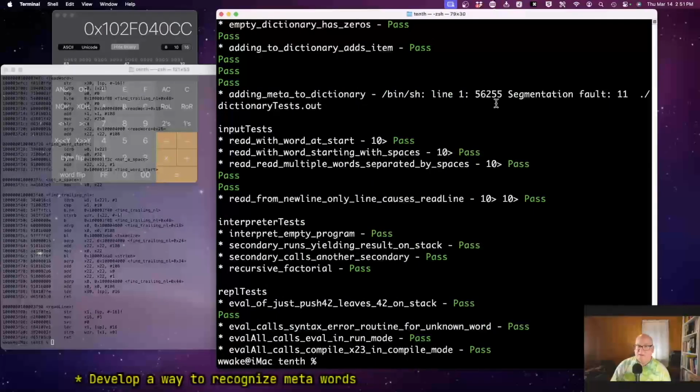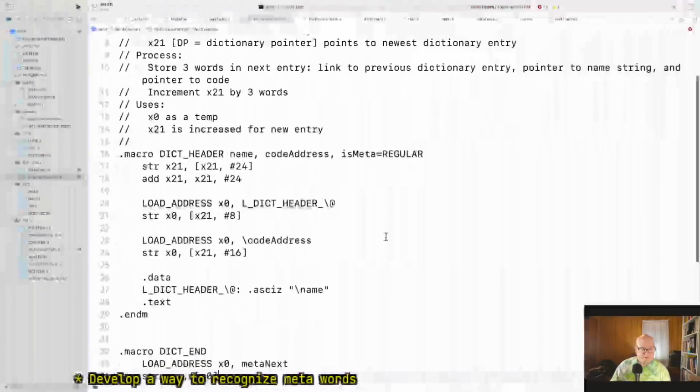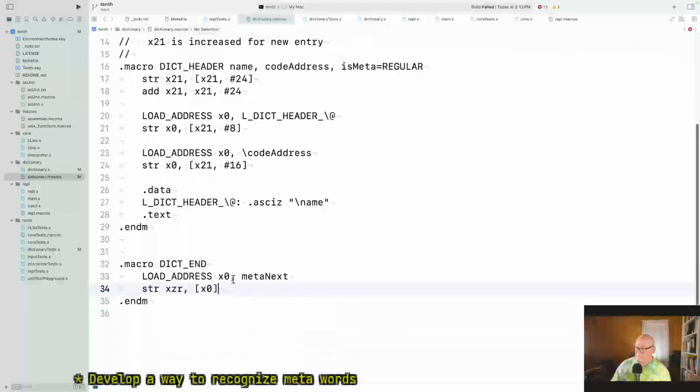Yeah, because we're assuming it's there and we follow a pointer. Do we need to load the address from meta next first? Well, meta next should, am I doing this right? Meta next is a pointer to a slot in meta list.